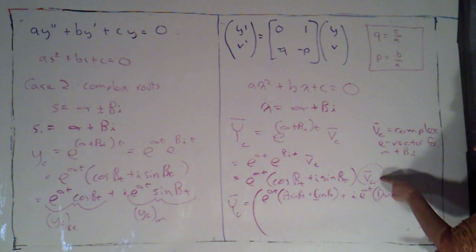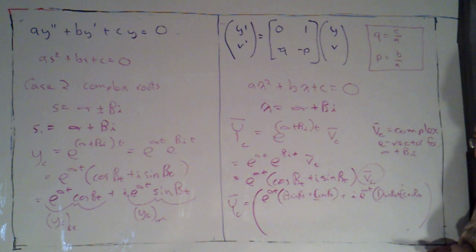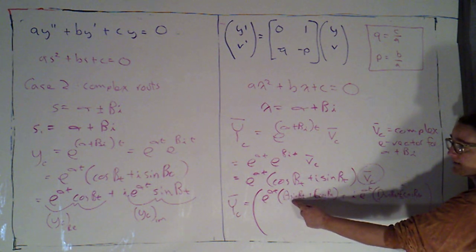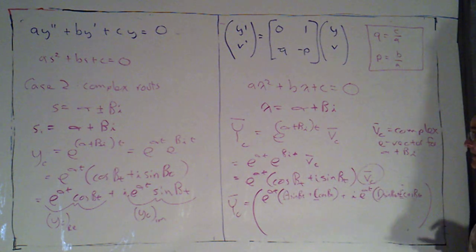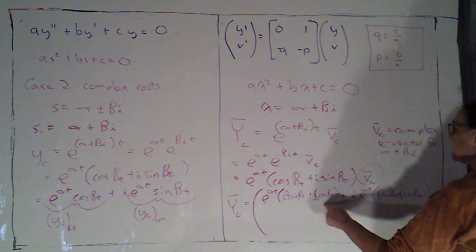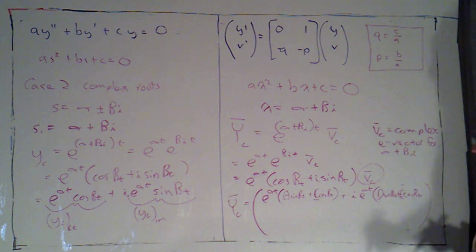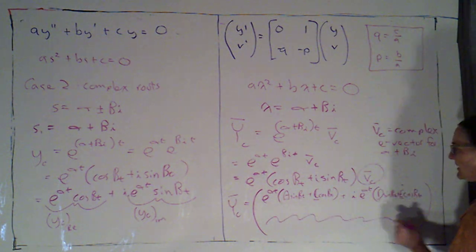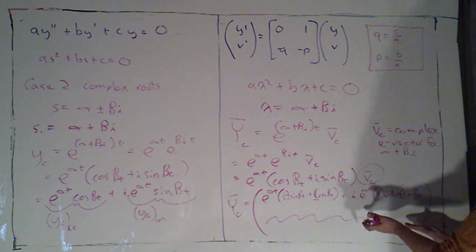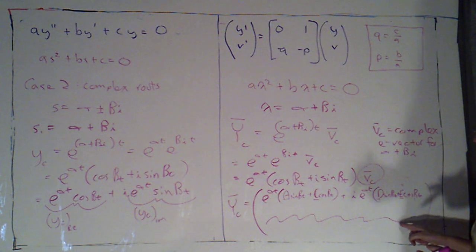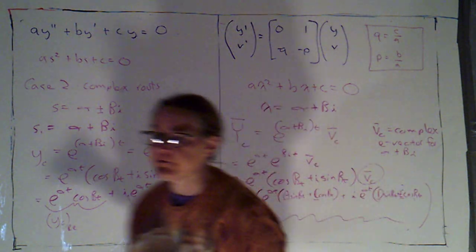Now, the values of a, c, d, and e will be determined by what the components of this complex eigenvector are. And probably some of them are going to be zero. It's entirely possible that here I have some sines but not some cosines, or vice versa. But I'm always going to get e to the alpha t times some sines plus some cosines, and then i times e to the alpha t times some sines plus some cosines. And I'll have something similar here for the second component. I'm not going to bother to write that out because I'm really just concerned with looking at how this translates back to the solutions that I have over here.